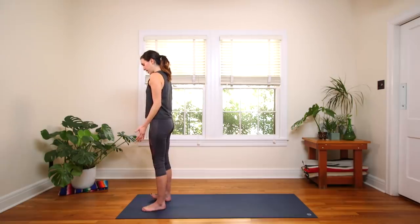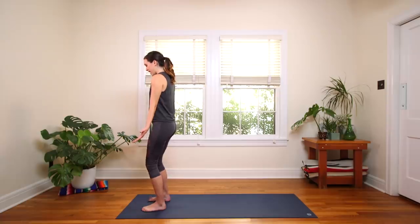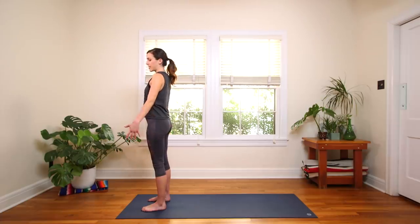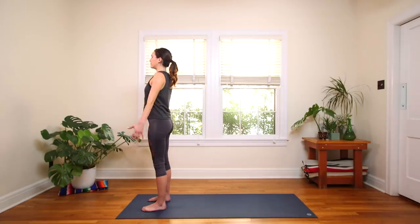All right, and then when you're ready, when you feel satisfied, we'll open the palms out and lift up through the sternum. Stand up really tall here, Tadasana, mountain pose. And we're just gonna take a second to rotate the thumbs in and then out. And then feel how that's connected to the tops of the shoulders, or the tops of the arms, the upper arm bone here, and the shoulders. Again, in and out, in and out.